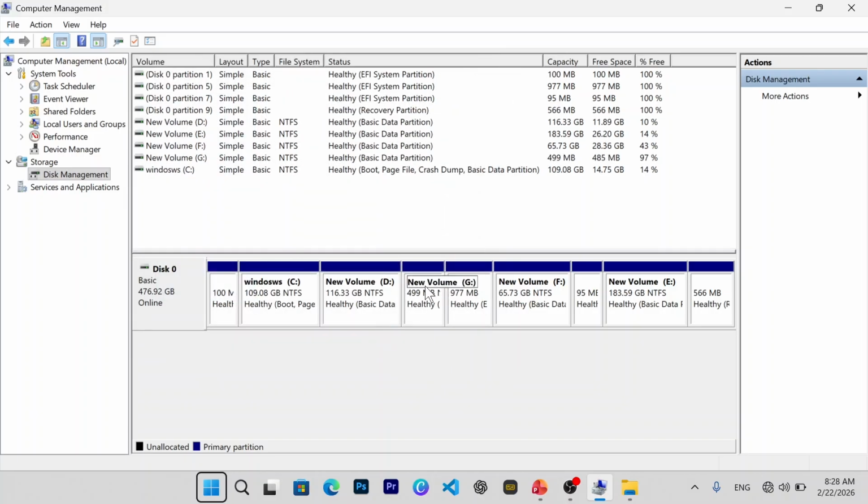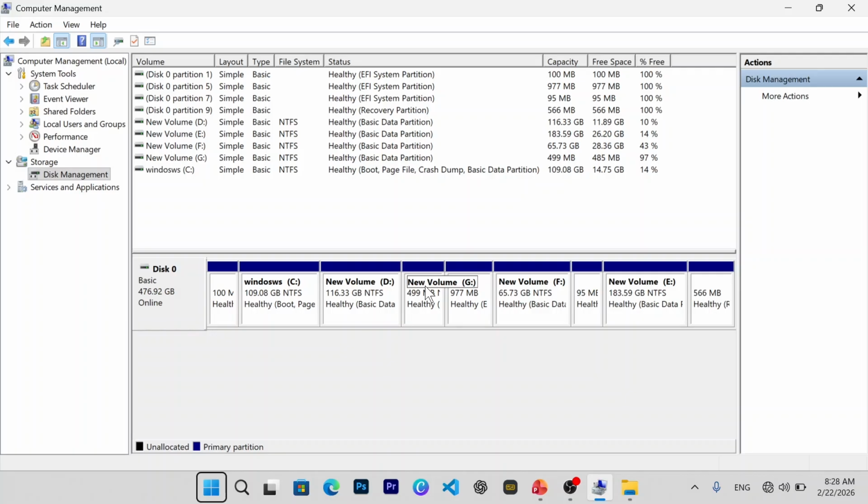What is this volume? This volume is new volume 3. As I mentioned, you can make more than 3 or 4 volumes on just one disk, because in the previous version you weren't able to create more than 3 volumes, but in this format you are able to.